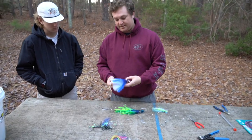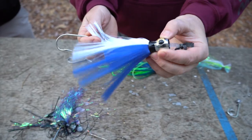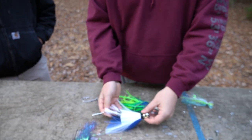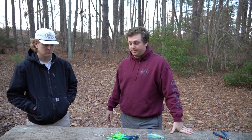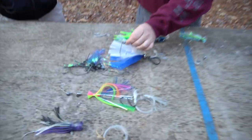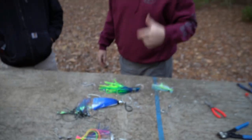For a rig like this, the head will actually provide a chugging action as it goes through the water with the ballyhoo swimming behind it, obviously. So that'll probably attract tuna and mahi primarily. Now I've caught wahoo on that rig actually. We got lucky. As you can see, that fluorocarbon's not a whole lot. You would not want a wahoo on there if you could help it. But we've gotten lucky and gotten them in on that. Caught them just in the corner of the mouth. Perfect.